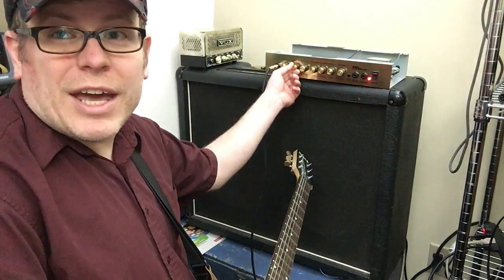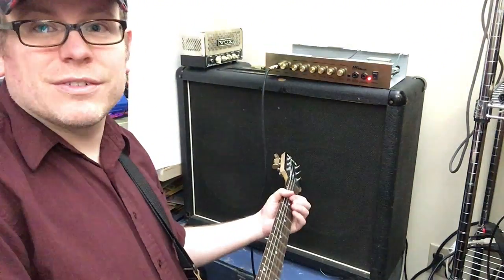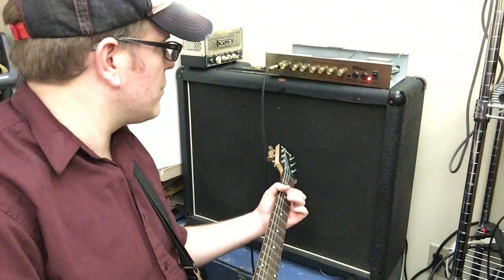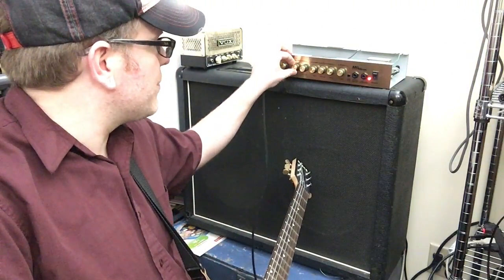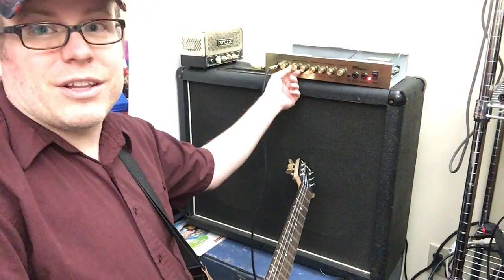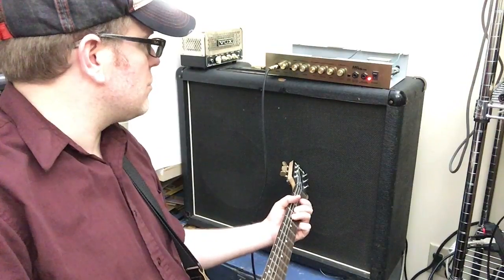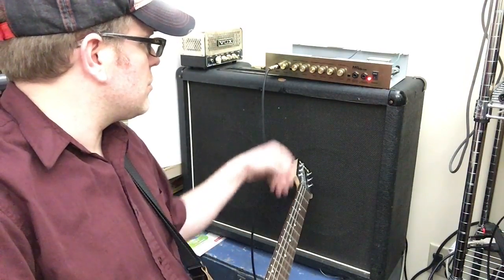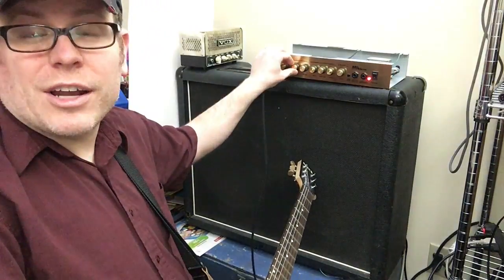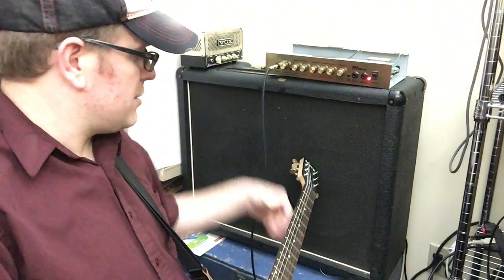Now the gain at a much lower volume, it's almost like a pushed clean sound now. Just barely breaks up. So now I actually start to overdrive at kind of the 11 o'clock position. If I crank it up, it still gets that fizzy, noisy, hummy kind of sound.